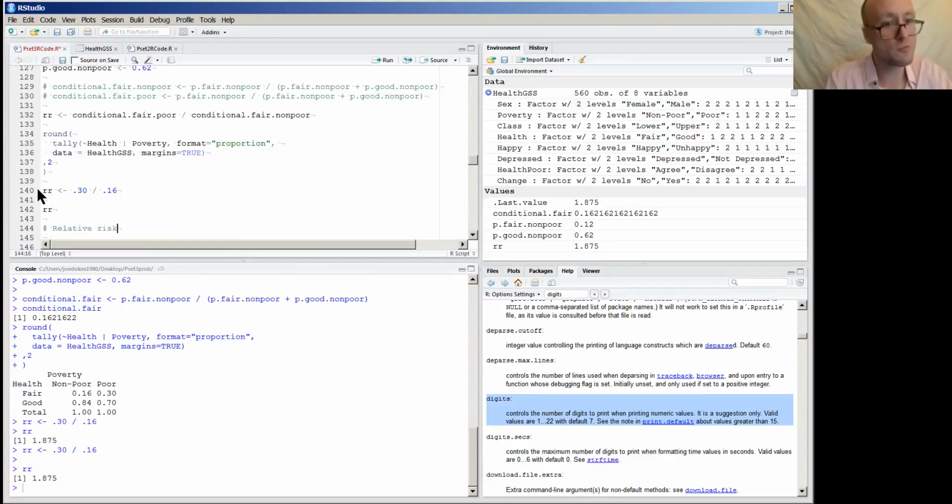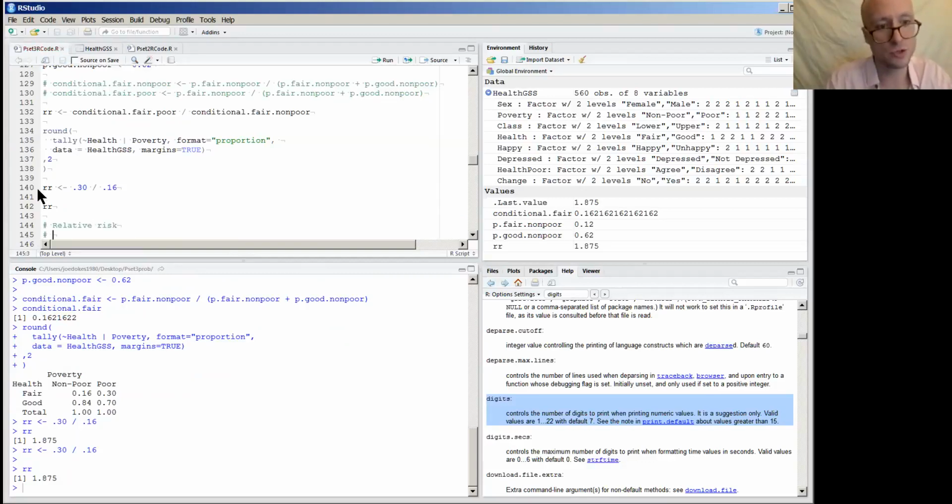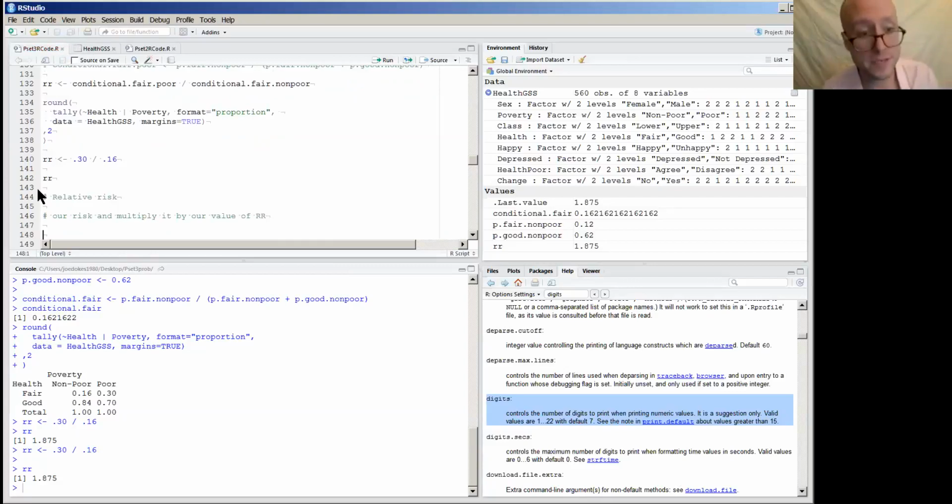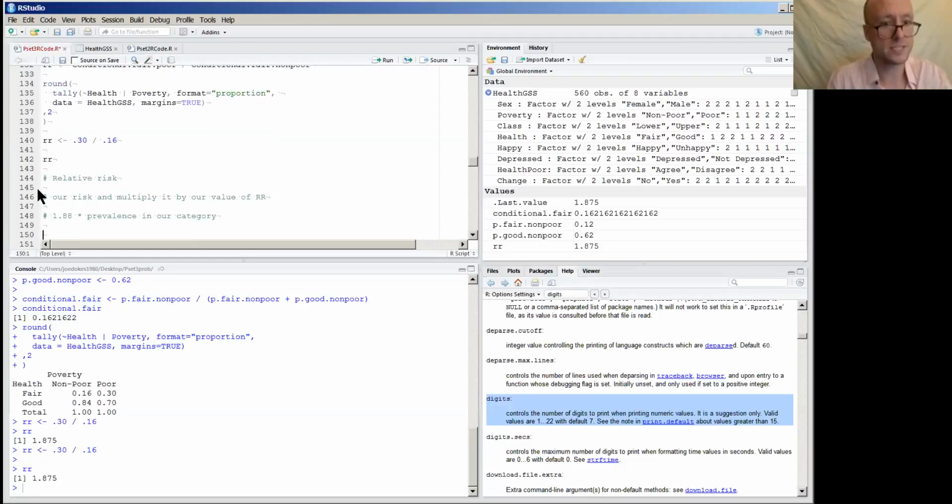Like a lot of things, it is always relative. That's a really key point here. It's not a truism, because what we're doing is multiplying our risk by some value. So we take our risk and multiply it by our value of RR. So all we're saying is if your risk is, say, 1% or 2%, then your risk of being in that group, given an RR value of 1.88, is 1.88 times the prevalence in our low-risk category.